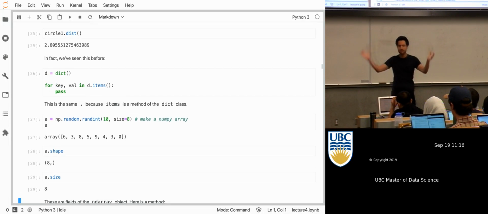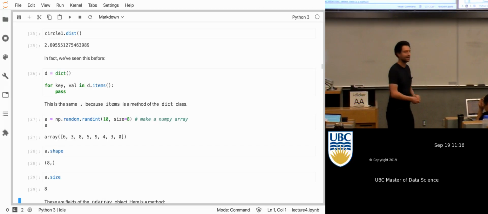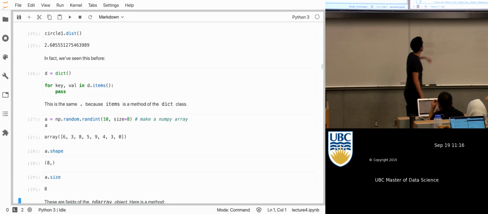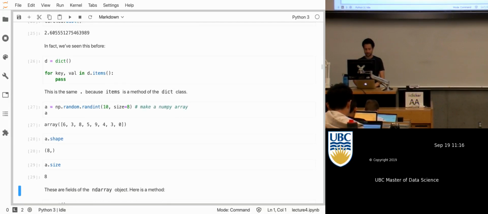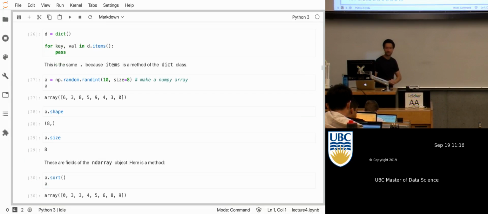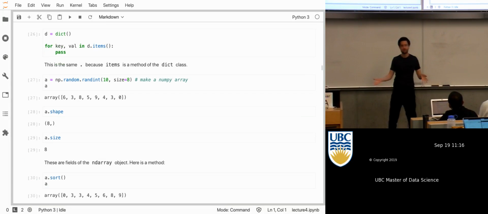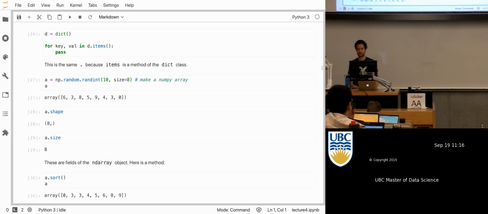Those are not methods, there's no parentheses, just like we did circle.x, circle.y, circle.r. Here you're looking at properties or fields of this array. And then we also had functions like this. In this case, the a.sort function actually changed a because it turned it into a sorted version of itself.